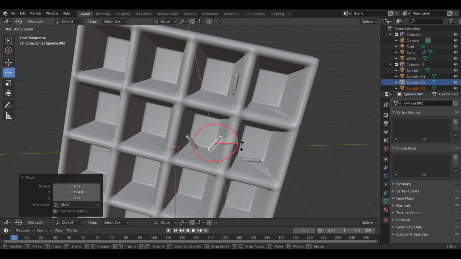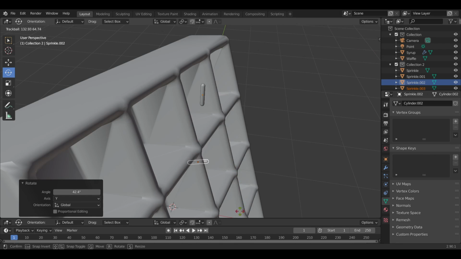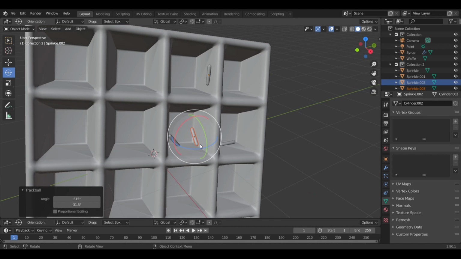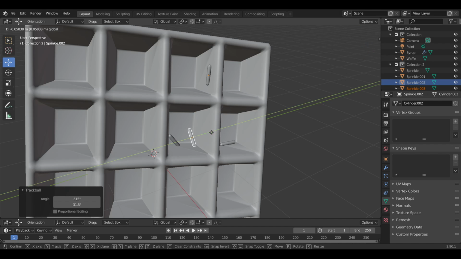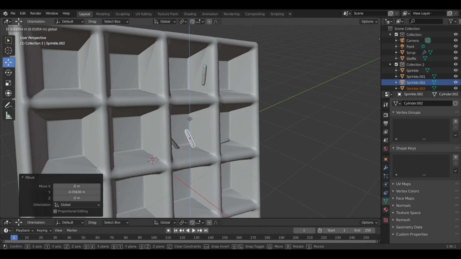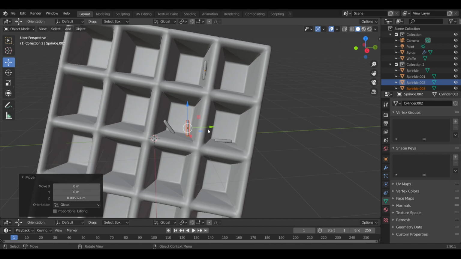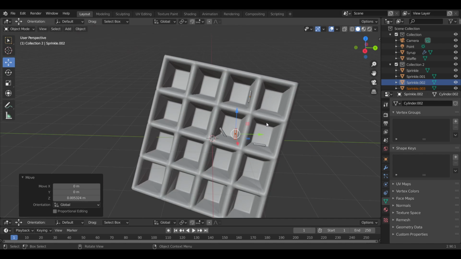Let's give them more rotation. Yep, just there.